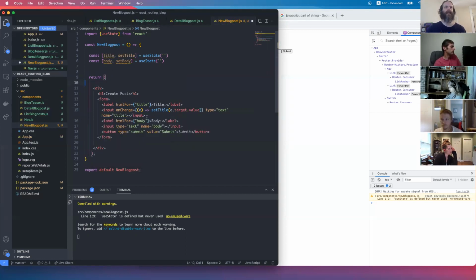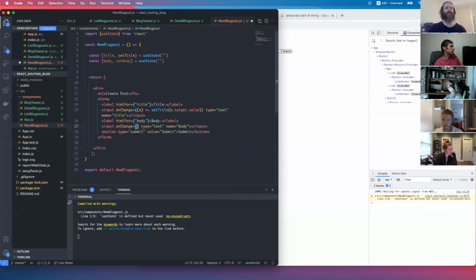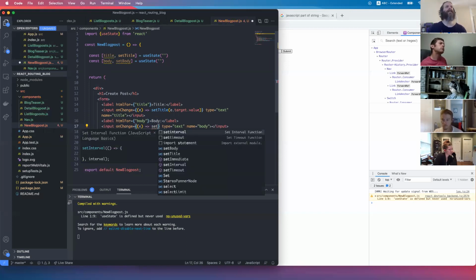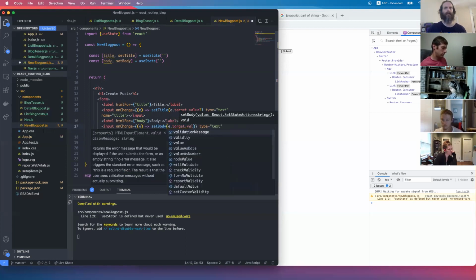Since I don't plan on doing anything with this, I'll just inline it. And then same thing for here. So this input will again be onChange, set body to event dot target dot value.